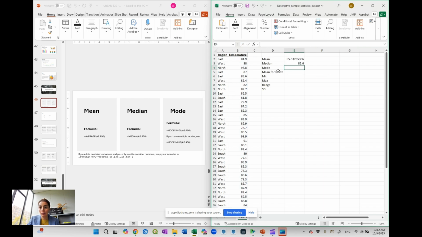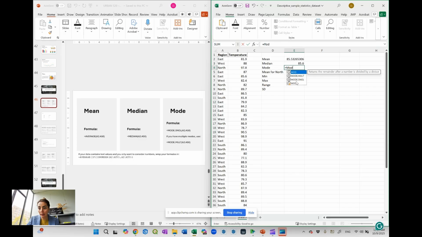You have it. For mode, if you know that you have only one mode, use this formula. But if you think you might have multiple, you can use this one. Because we don't know here, we're gonna use the multi.